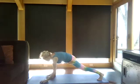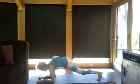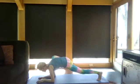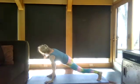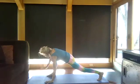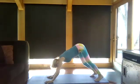If you'd like, and it's available to you, you can drop onto the forearms. Keeping that back knee up. And your gaze forward. Coming back onto the hands, if you're not there already, taking the inner hand and sweeping up for a twist. Keeping that back leg up. And then bringing the hands down. Bring the foot back down, back to meet the other one.